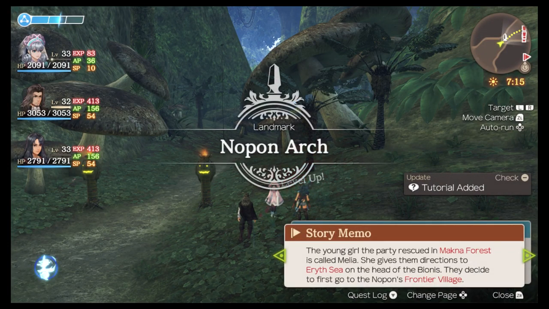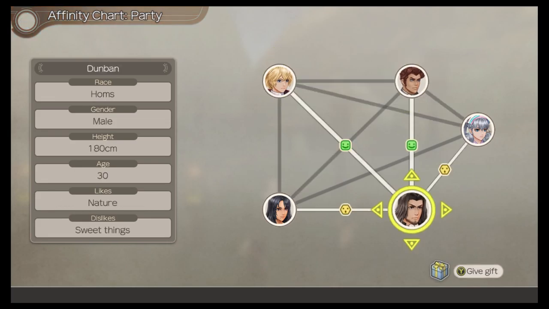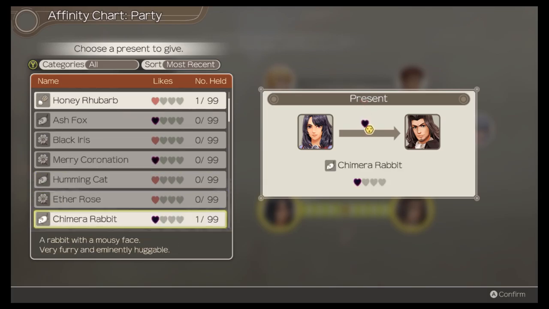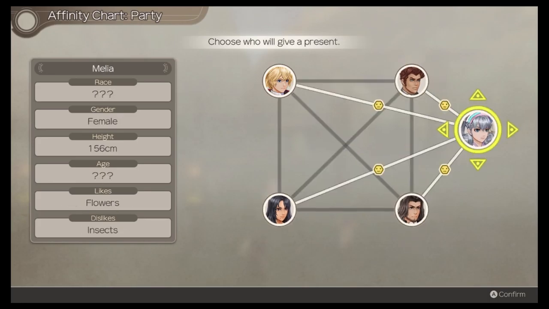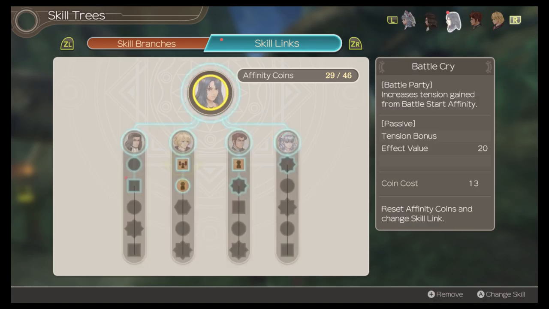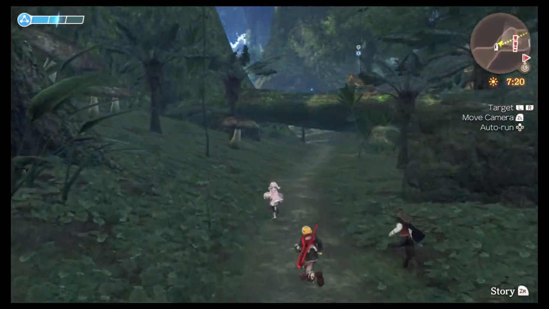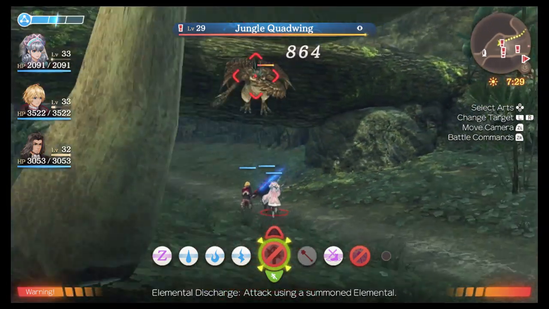I'm never gonna give up. See if we can... There we go. And now we just have Melia. Skill trees. Actually, we'll have Shulk. But we're not going to do many battles unless the game forces us, or engages us herself.